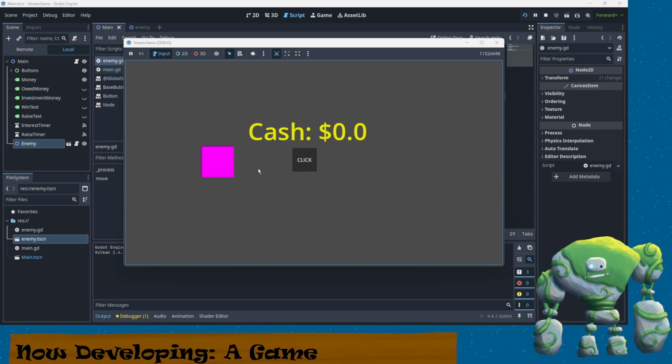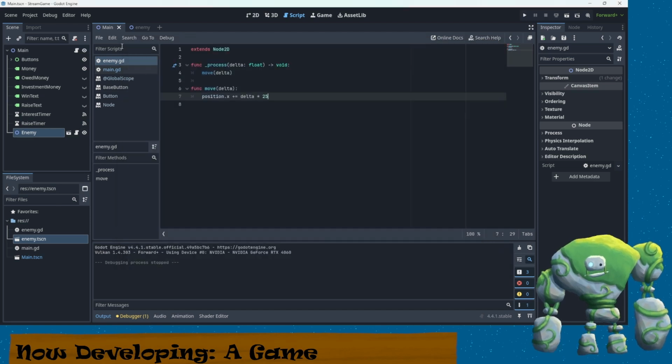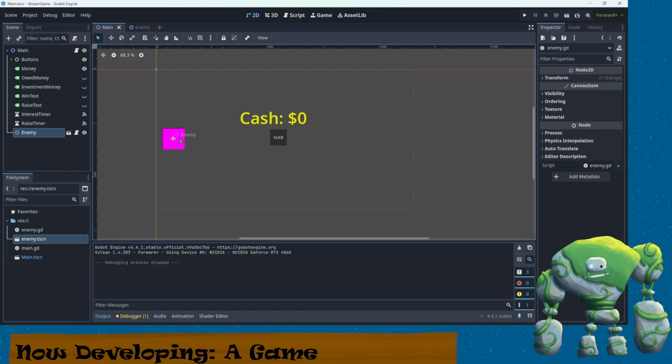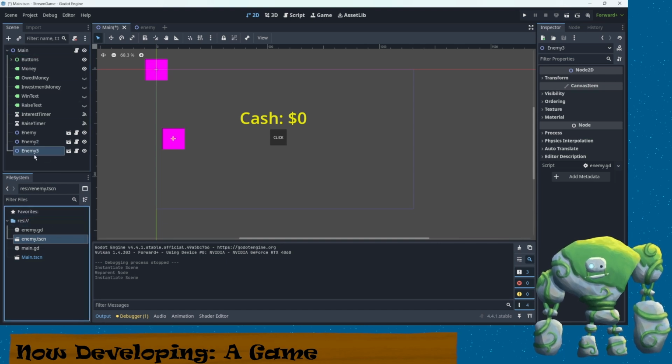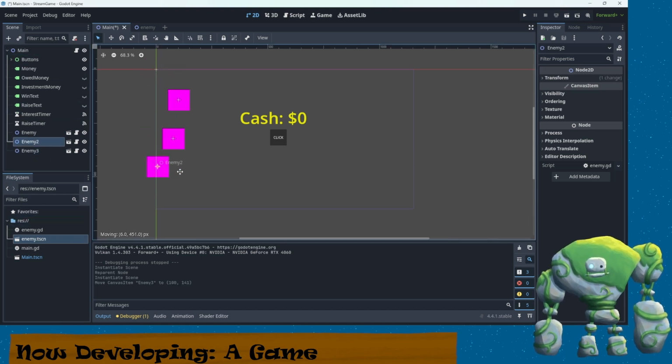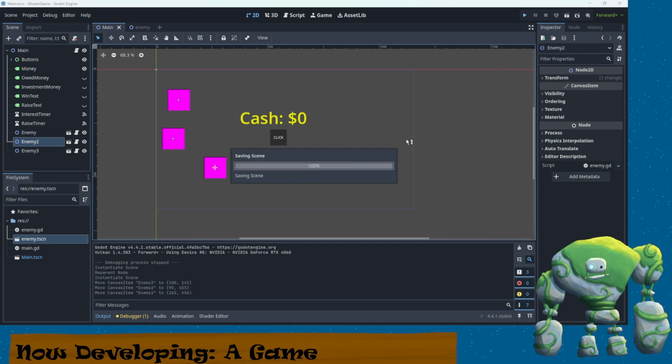This is our enemy. So that's kind of how you would do a scene within a scene. The benefit of doing a scene within a scene is now we can have a bunch of these enemies around, or we can spawn them in, stuff like that. So now we can just place these all over the place.